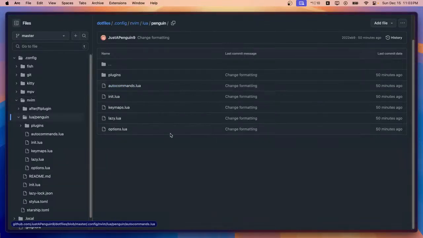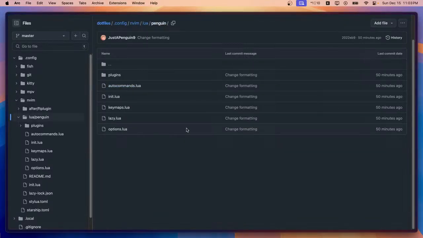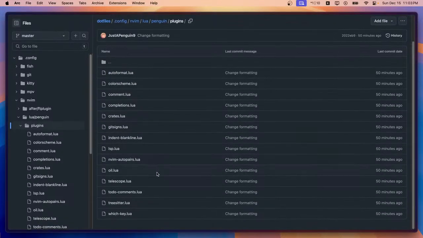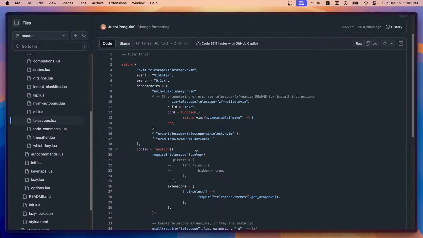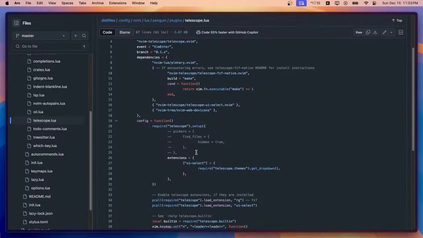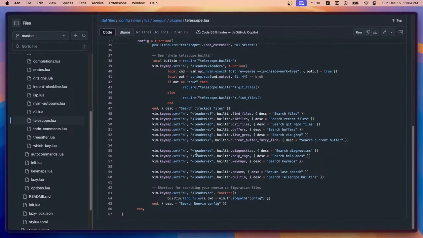Nice, Arch Linux. You're fancy, boy. You're fancy. This looks clean. Oh, there it is. All the key maps.